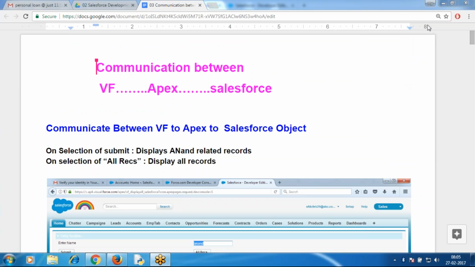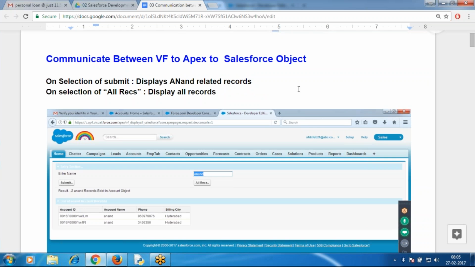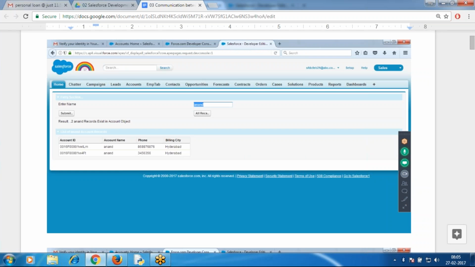Yes, I was trying to execute the same program, displaying records from two tables, account and lead. When I fetch the details, the account and lead tables are displayed one after the other. But when I see here, they are displayed next to each other. Is there something I need to do in the program?